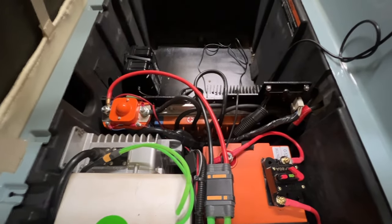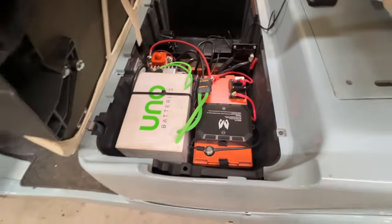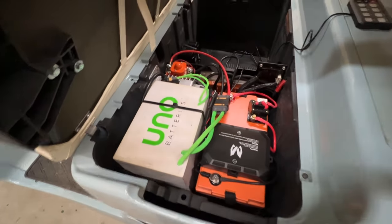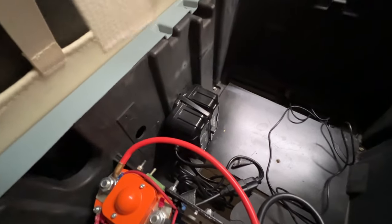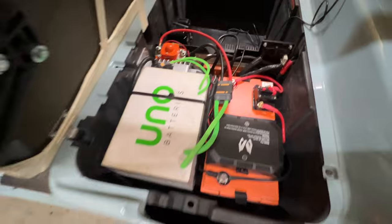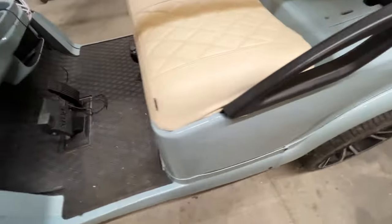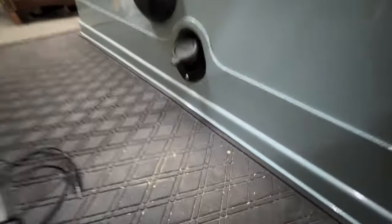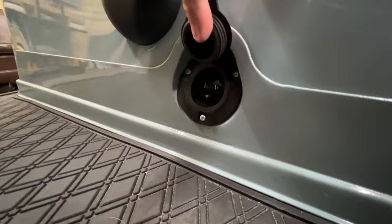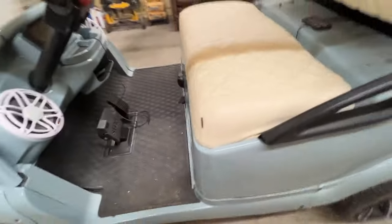It has the SilverWolf T-CON controller - that's the orange one. I put a 12-volt battery in here as well with the MIC tuning system. Over here we have a NOCO 10-amp onboard charger for the 12-volt battery. Down below we did the NOCO GCP1 or GCP2 - you just plug an extension cord in there and it charges both batteries at the same time.